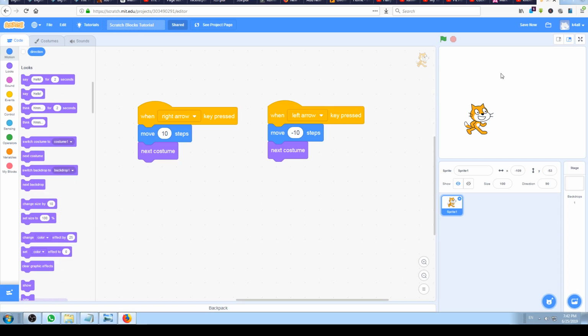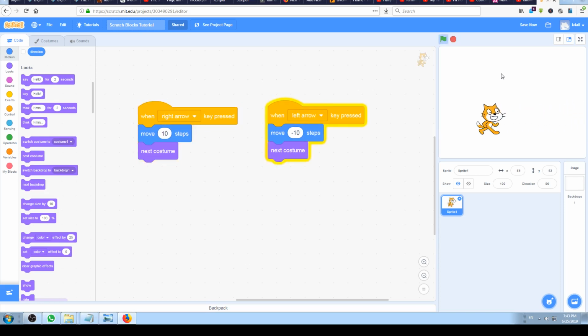Okay, let's try it now. Let's experiment with how it looks on the stage. To the right, to the left, it looks great. The cat looks like it's animated, like it's moving in real life, bending its knees and legs and moving its arms. It represents real life movement, and like in real life you have to bend your knees and legs when you move, and move your arms too, swing them around your body. That's what the cat is doing now in our game, which is great.